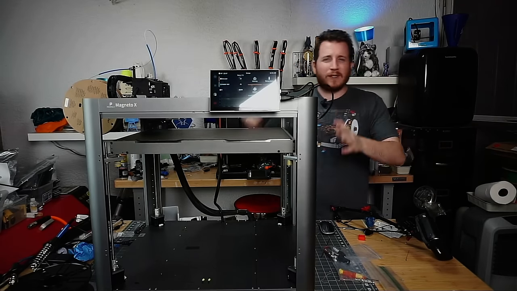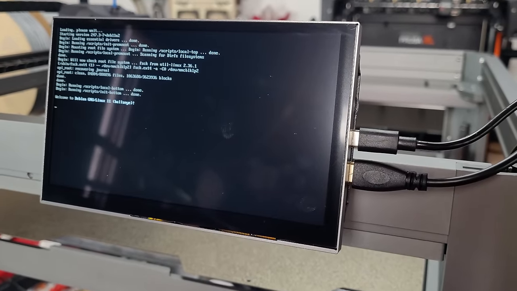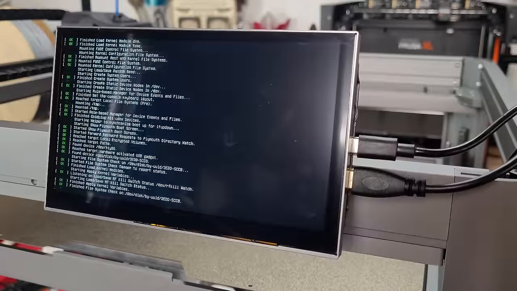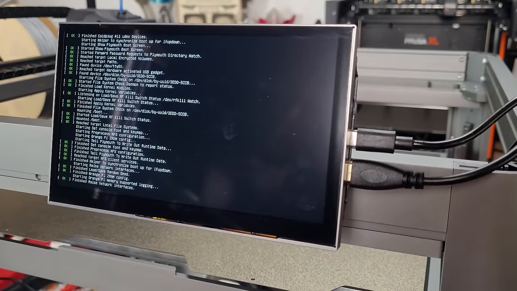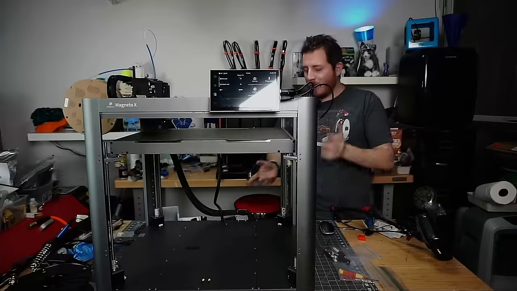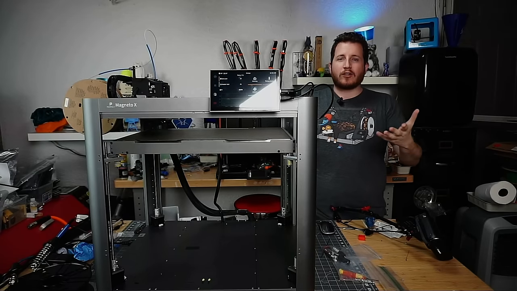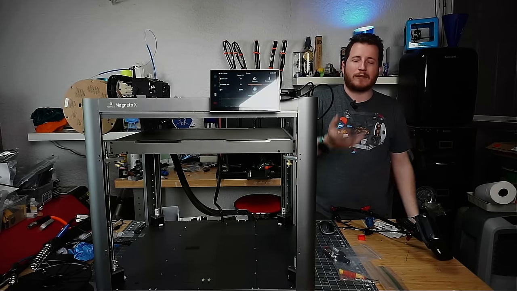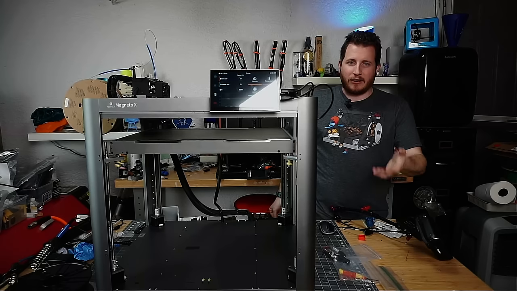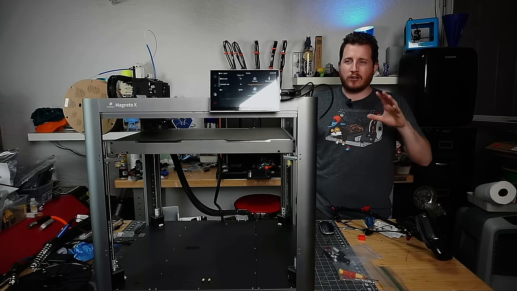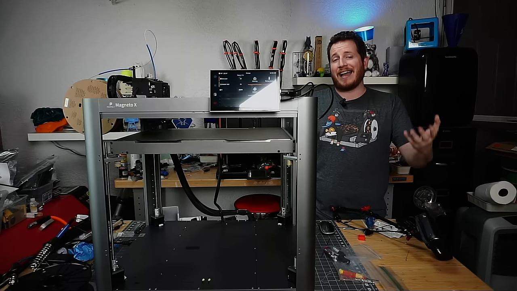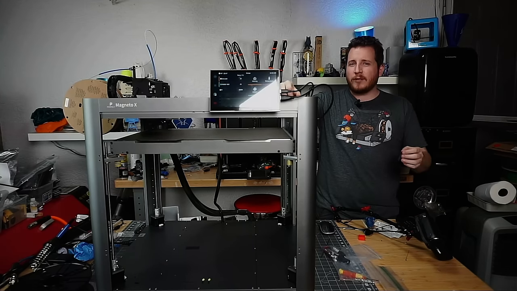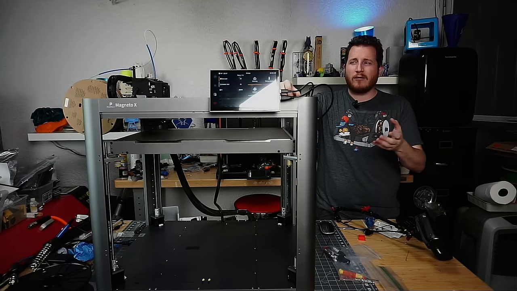And of course, having the beautiful 7-inch touchscreen on the front means that you have pretty much every availability that you need to make this machine work for your needs. It's got Wi-Fi built in. You can control it directly from Orca Slicer, where profiles are available, which is super awesome if you wanted to mess around. The nightly build has some in there if you wanted to take a look at the Magneto X inside of Orca Slicer. But I will tell you, this machine has a lot of potential, but right now we're still working out the kinks.